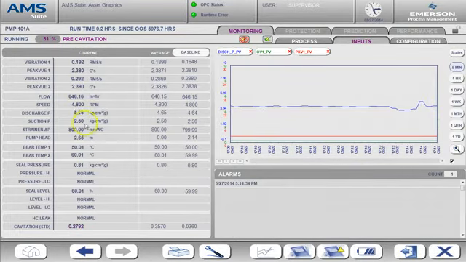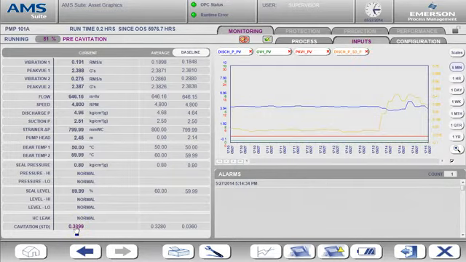To understand what triggered this alert, I'm going to add one more value to the trend. This time, I'm going to add the standard deviation of the discharge pressure. The reason I'm looking at this value is because we expect the discharge pressure to change with flowing conditions. However, we don't expect the variation in this value to change. Because the standard deviation of discharge pressure has gone high relative to the baseline, the pre-cavitation alert is active.